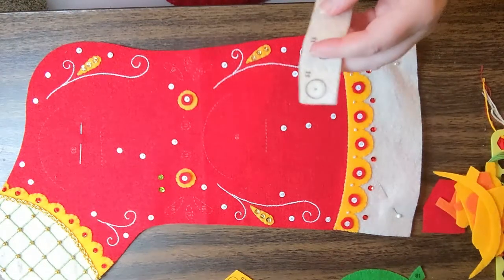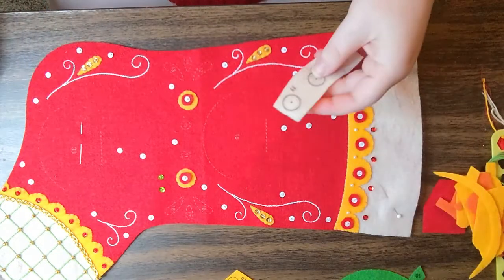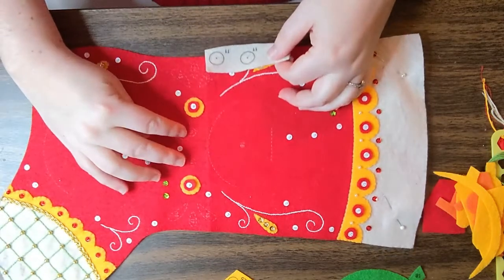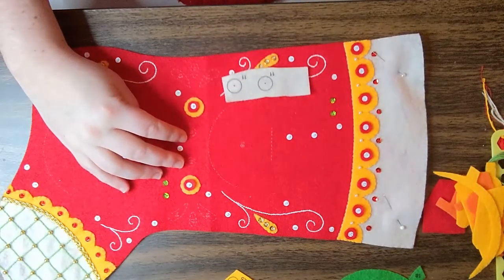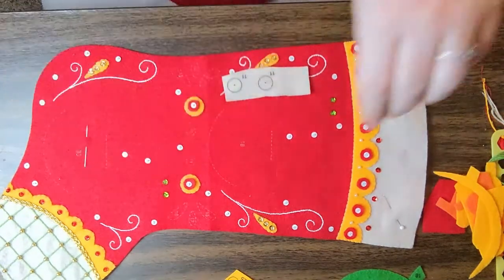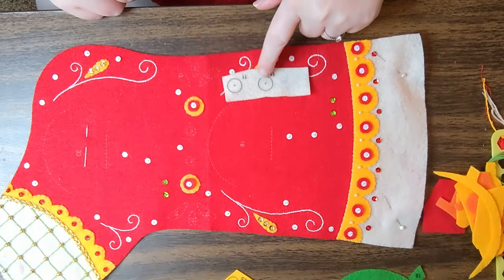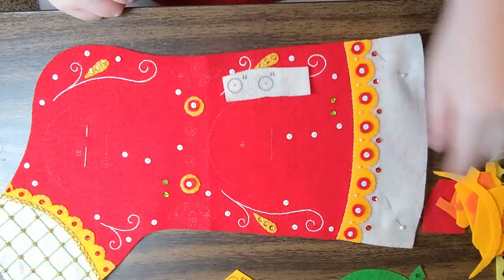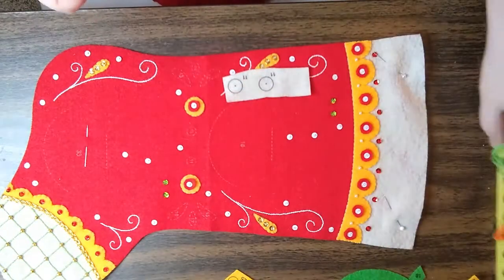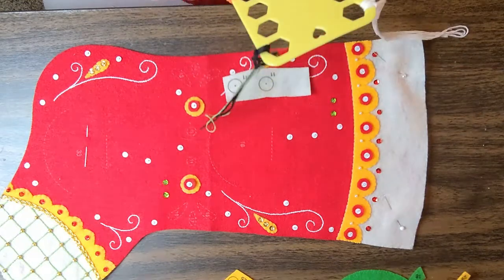So you are going to have multiples of some of your numbers. So like this number 11, there's going to be 2, which are going to be going right here. These, I believe, are going to be gold sequins. And I will be sewing the entire circles down. Some of them, especially the small ones, I said that I haven't been sewing them down, but these ones I definitely will be.